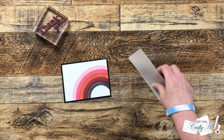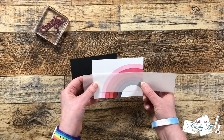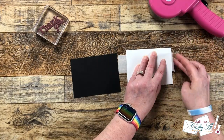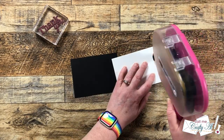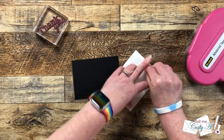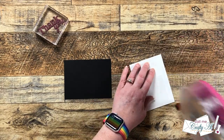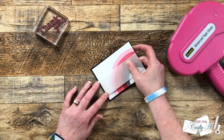While those were drying, I went ahead and got the vellum placed onto the rainbow piece, and I left those long ends on it so I could just wrap those around the back and adhere that way. That's a quick, easy way to hide your adhesive when you're using vellum. This piece then got adhered to the black mat.